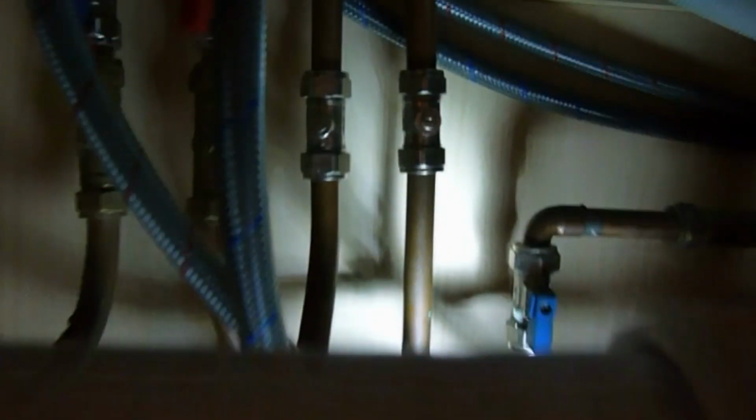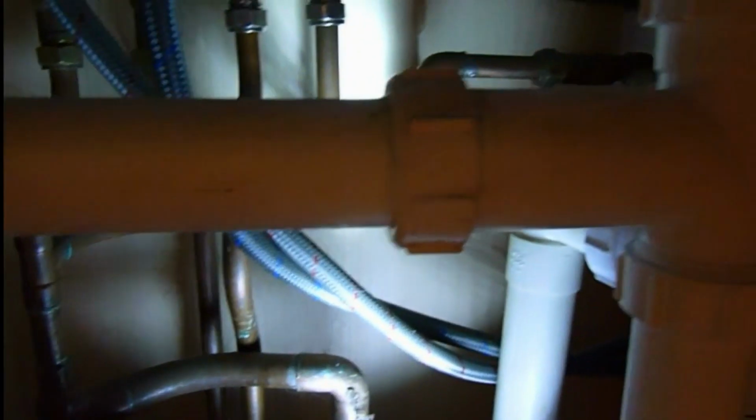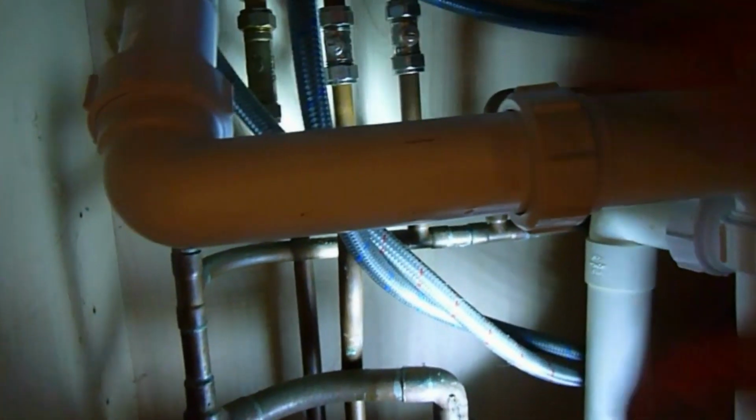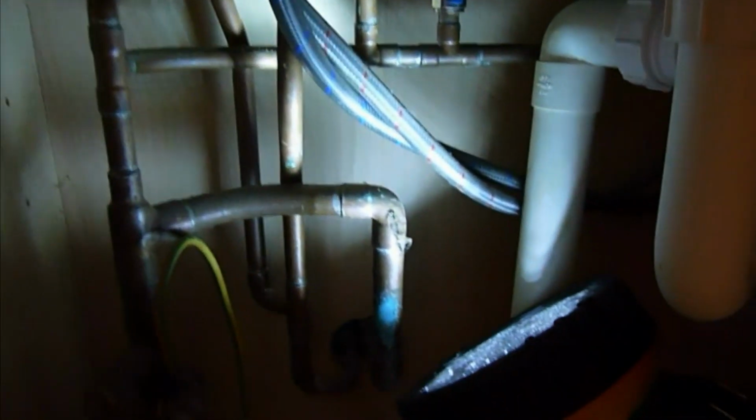Now in this particular job, we've got a waste pipe going across here, which is slap dab in the way. So we're going to take that out of it and just make sure that nothing goes down the sink. We're going to get rid of that next, just undo it. It's usually hand tight. You can undo it like this. Just take it off and get it out of the way. Clear the decks as much as you can. If you've got a shelf in the way, even get rid of that as well and take it out, and at least you can see and get to the work that needs to be done. Okay, so we'll lift that out of there, and then we've got a bit of access to the job.